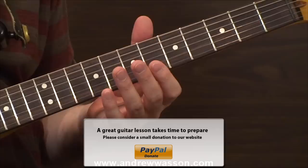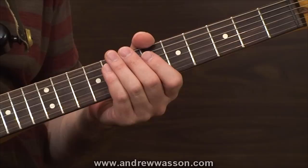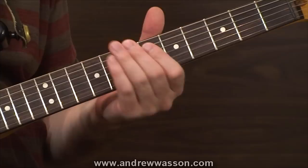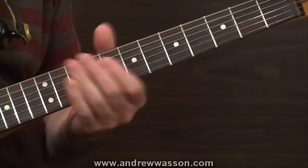6/8 time is basically a triple meter feel. That's actually like half of a measure of standard 4/4 time if you were to view it entirely as triplets, which of course would just be really 2/4 time viewed entirely as triplets, but we would end up assigning and therefore counting the beat differently. What I mean is, imagine counting eighth note triplets in 2/4 time, but instead of counting in a typical style of going 1-&-2-&, we would go and count it like this instead.